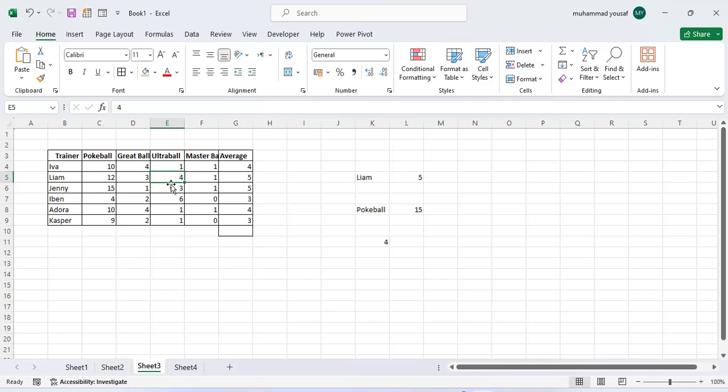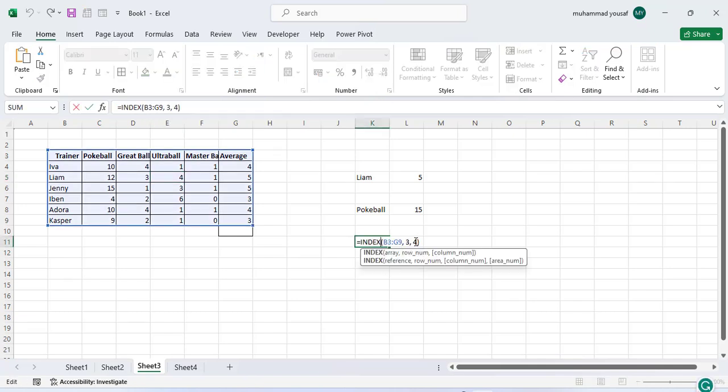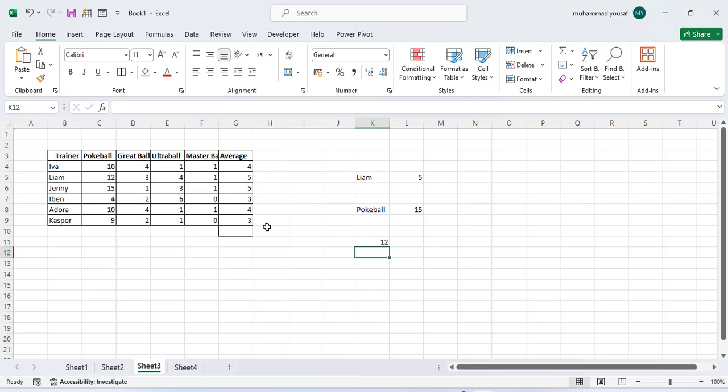But if you would like to change the value, for example, let's change the column to the second column. Let's press enter. For the third record, it returned 12. For this record, see, the first, second, third row and first, second column. So that is how you specify the column and row number, and it returns the value for you. Based on the location, it returns a value from a list or a table.